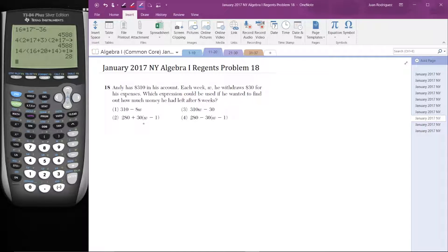Okay, so what can we do here? Try the problem on your own and see if you get the same answer as we do. Hit the like button if you get the same answer. I notice that some of these answers might not make sense from basic principles. For example, this one, 310W, means that you're multiplying the original account by the number of weeks, which doesn't give you a number that's related to the problem at all. The $310 is the original balance, but the withdrawal has nothing to do with the original balance. So that's not the answer.